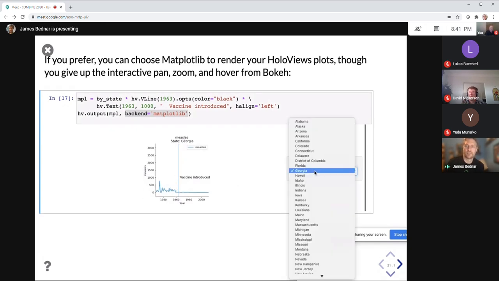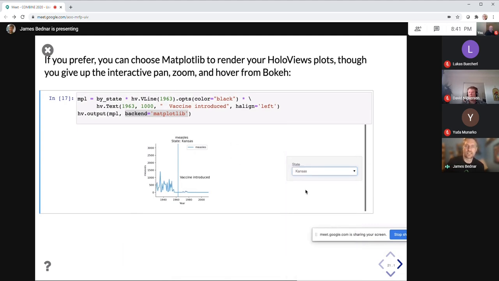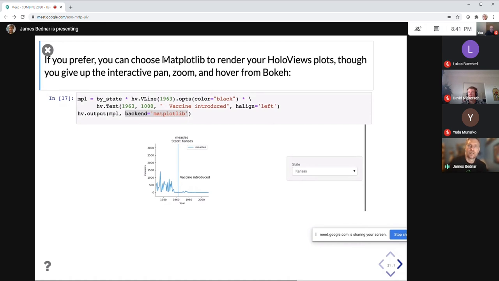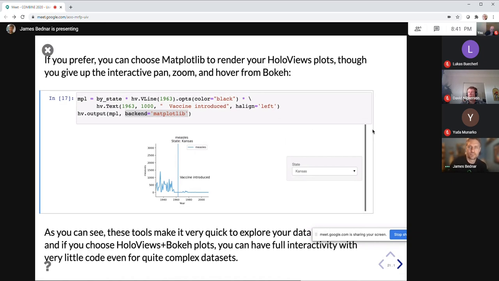HoloViz creates this widget and lets you select, and each time it selects, it's selecting a different PNG. So it still works if you want to use matplotlib, which is what everything was originally built around, but then we've moved more towards building on bokeh to get more interactive functionality. People who focus primarily on publications might want matplotlib. It has a really long history of publication quality output. Bokeh has a long history of interactive output, and so they both do both, but one's better than the other for your needs.